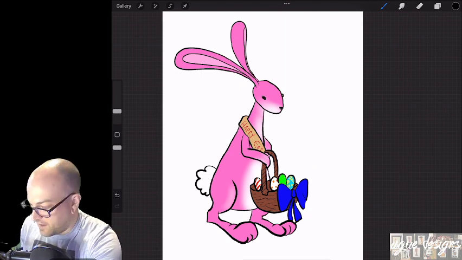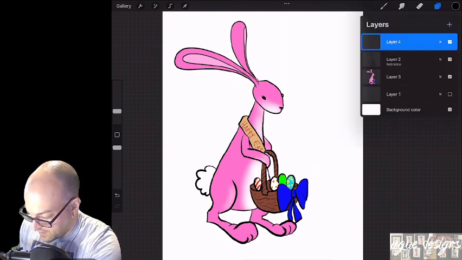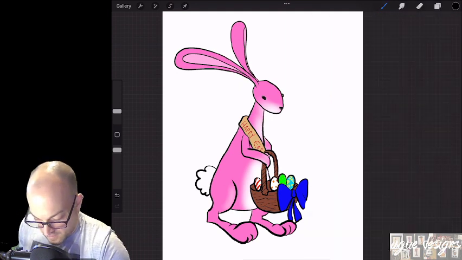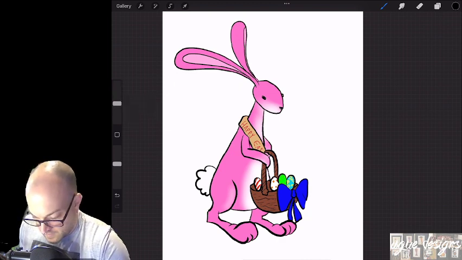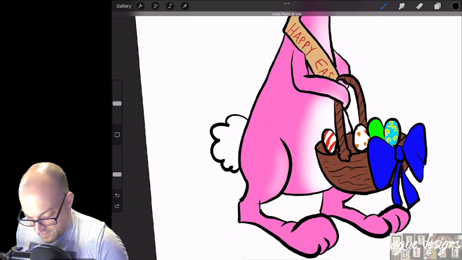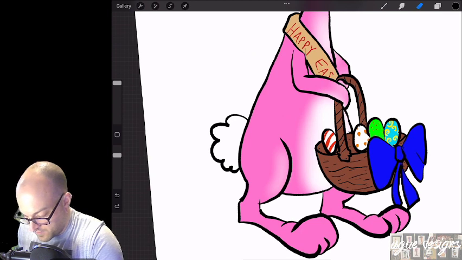So now I'm going to add the shadow layering. So again, we're going to drop this above the color but below the reference layer. We'll lighten this up a little bit, and we'll just start tackling this. I think he has a white tail, Easter Bunny in the movie. I could be wrong though.